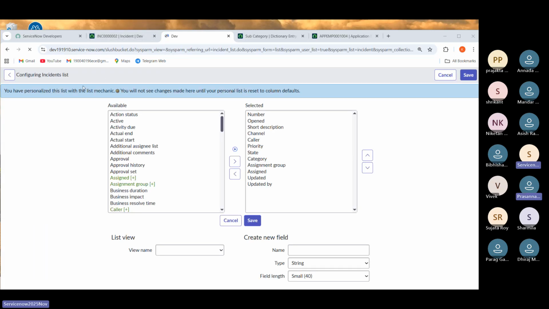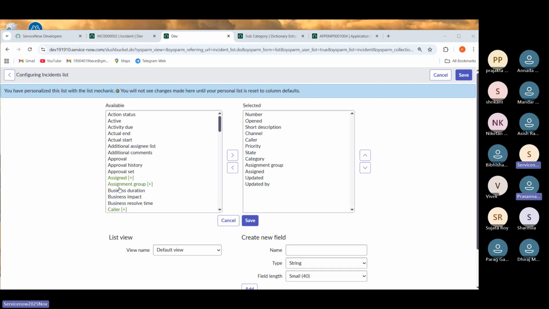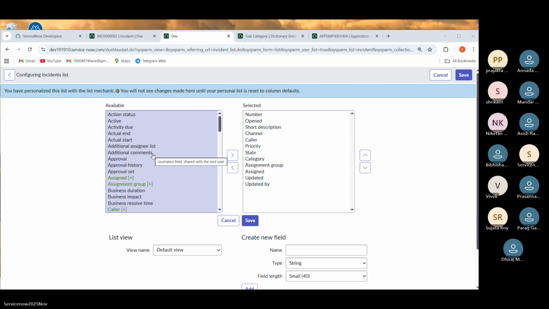Yeah, see. So if you click on this configure list layout also, it's displaying the same way. If you click on the gear icon also, it's displaying the same way. So what might be the difference between doing from this way and through the gear icon? So easy to add through the gear icon, sir. Okay, from here also it's easy, no?